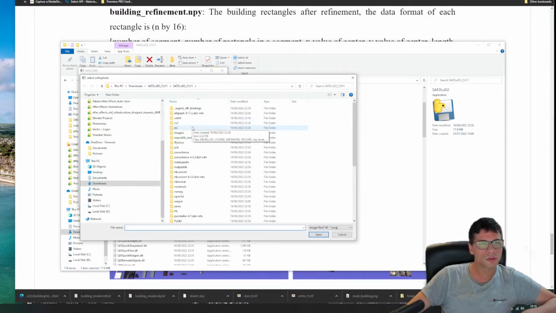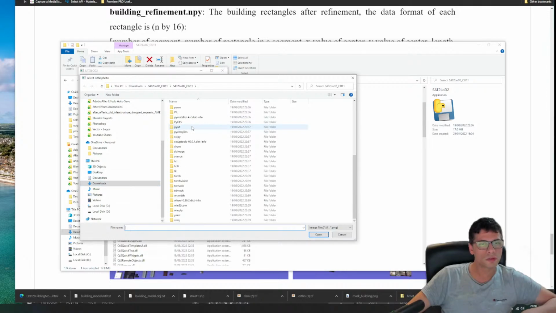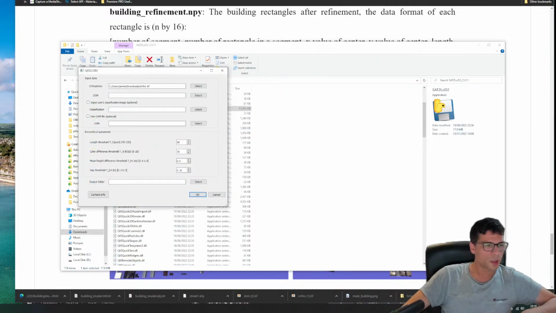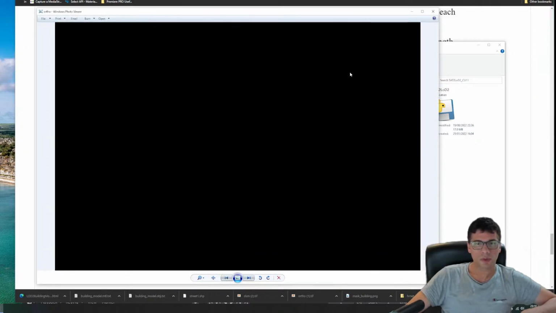So this file, I'm going to try and open it because, I mean, it could be that something's corrupted with those files, and to be honest, I don't know if this is supposed to be how it looks like.